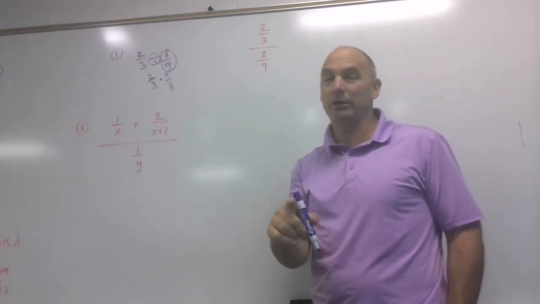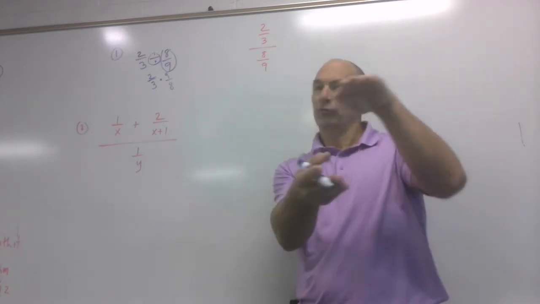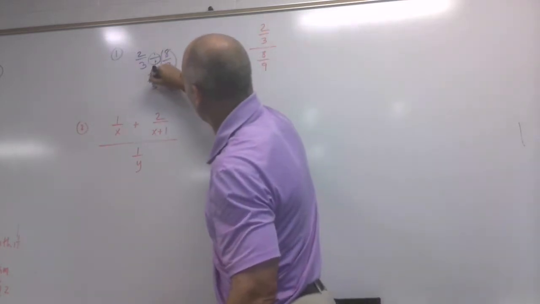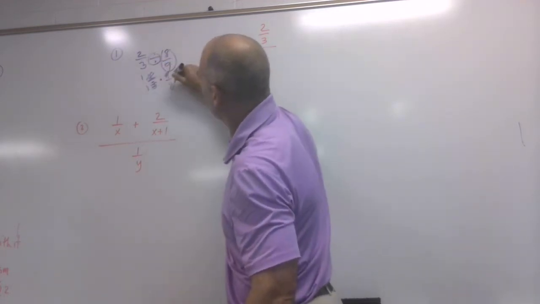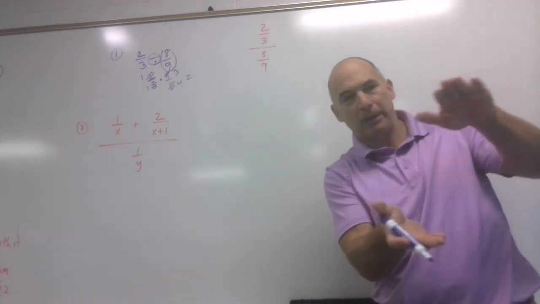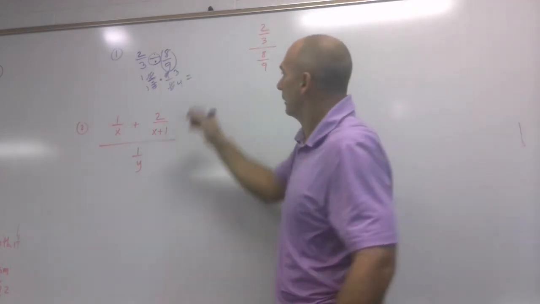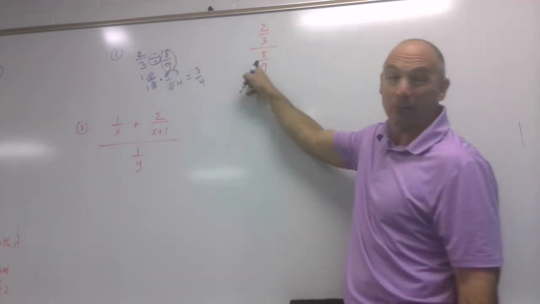And don't forget what I've taught you a few times. When you multiply fractions, cross-reduce, swoosh. Cross-reduce means 3 goes into 3 once, goes into 9 3 times, 2 goes into 2 once, 8 4 times. What is this swoosh thing? Just multiply the top, multiply the bottom. So I get 3/4.